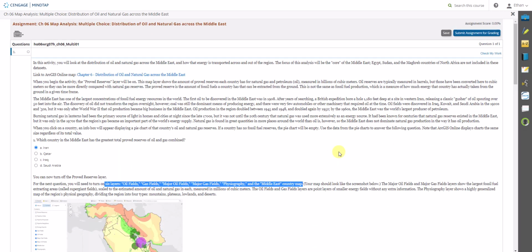So these mapping analyses, again, are auto-graded, and a nice benefit for you is it's a way to save time because it is auto-graded and allows students to come in, work through these assignments that are tied to the chapters and the concepts of the book, and then lets you know whether or not your students are having a good understanding because you're getting the feedback from these assignments.